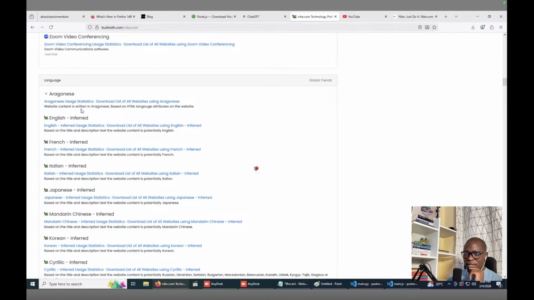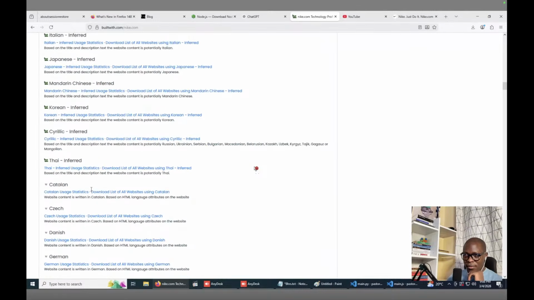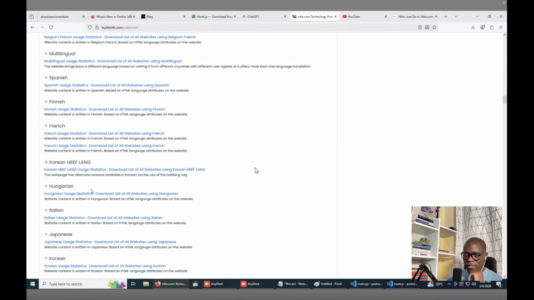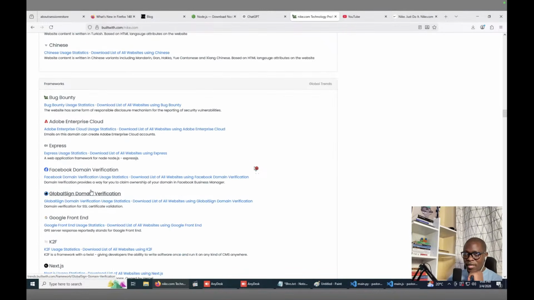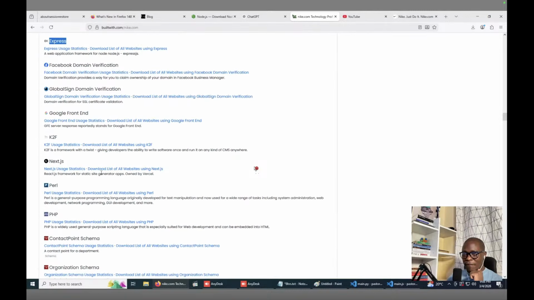So the languages, these are natural languages. There are quite so many. The frameworks. This is the most important bit. So under frameworks, we see there's a framework called Express. Okay, there's a framework called Express. There's a framework called Next.js.